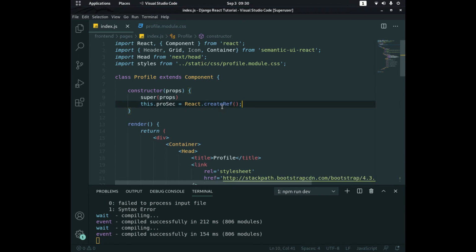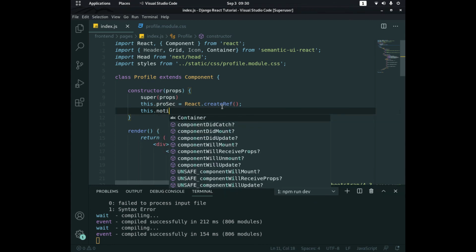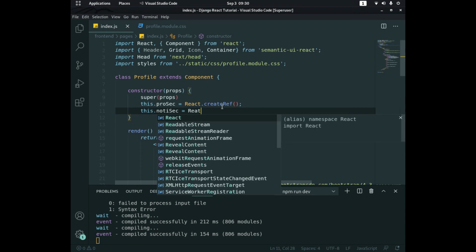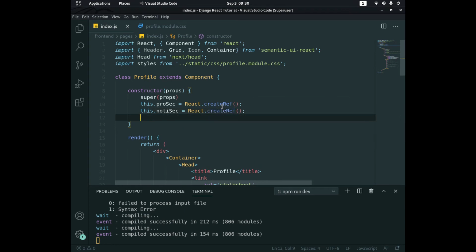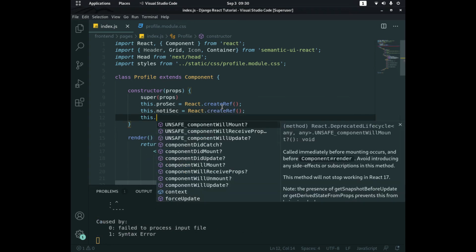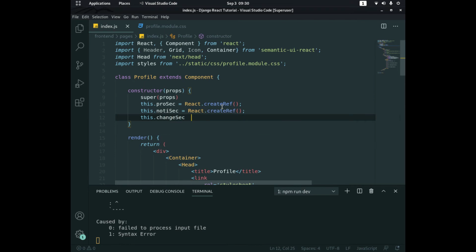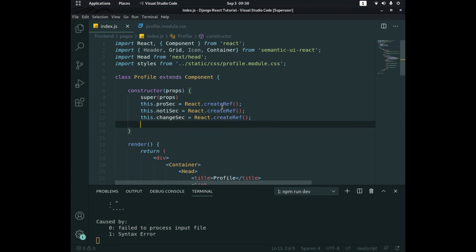Okay, I have another one. This notification section, then use React.createRef. Then this change password section equal to React.createRef.